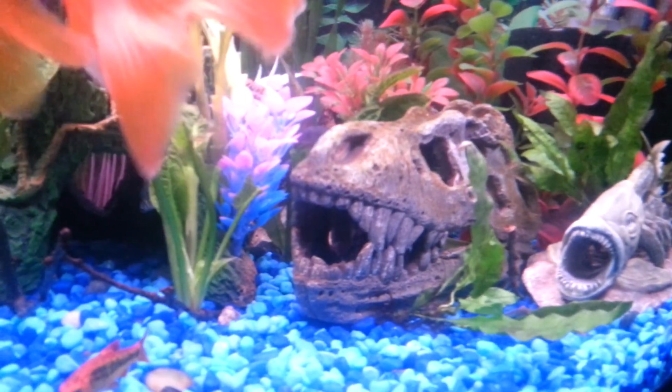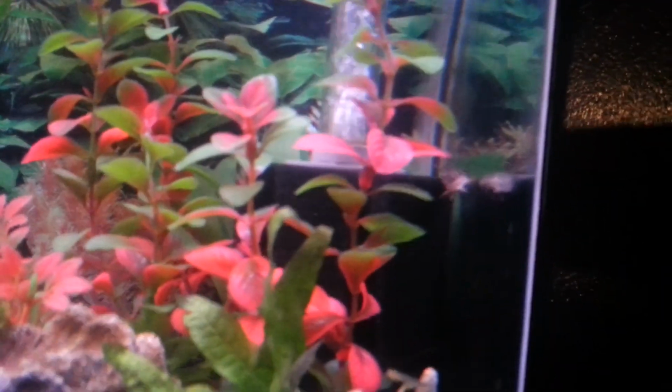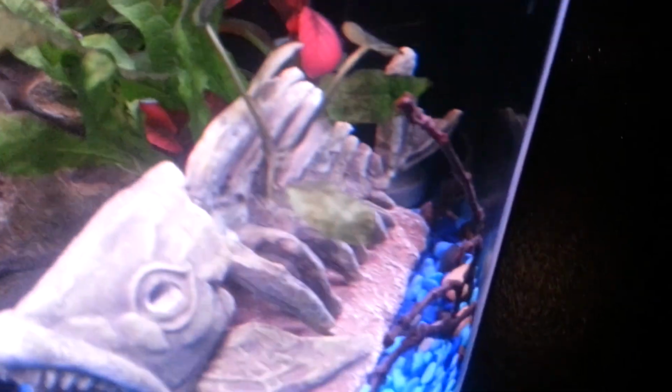But in my room, I think with all the dust and all, first of all, oh, that's the third Sterbai. So that's one of the 2, and I haven't seen the second one. And the last time I saw it, he wasn't feeling good. So Sterbai corydoras actually prefer higher temperature, and since my aquarium doesn't have a heater right now, and I didn't know they needed a heater, they might be suffering from that as well.